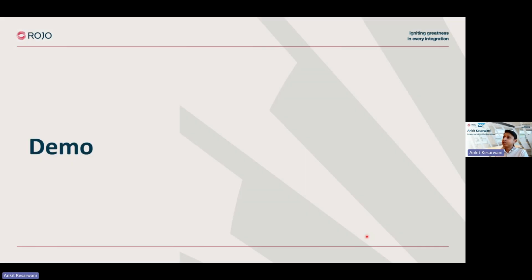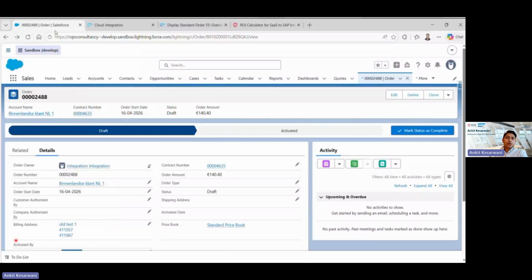I don't think we will be able to cover the demo part, but here we wanted to show you how we can easily replicate a sales order from Salesforce to S4HANA, the way we were trying to build it for the agent for advanced error handling. Here, the idea was to create a sales order and replicate it to S4HANA to see how it solves the problem of integration and business process in real time. And that is coming out of the box in Integration Suite. So I think this part we have to skip in respect of time.